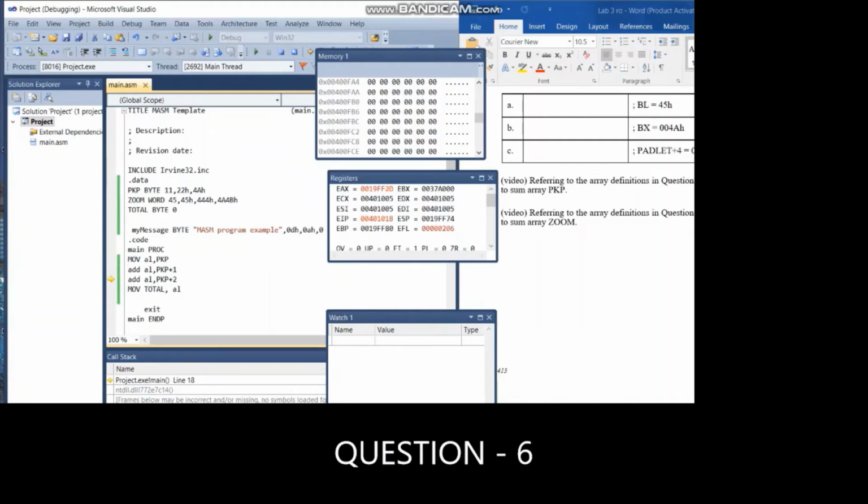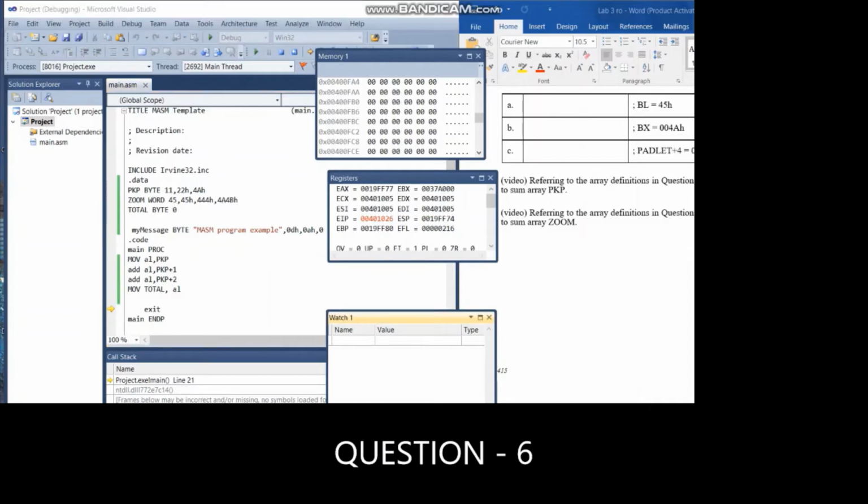Then if we compile add AL, PKP plus 1, the register EAX is again updated. After compiling the next two steps, when we compile the move total, AL, the register EAX is showing the total value. So the final value is 77, which is shown in register EAX.